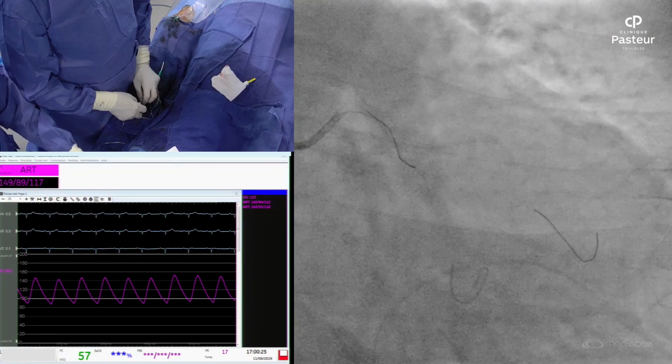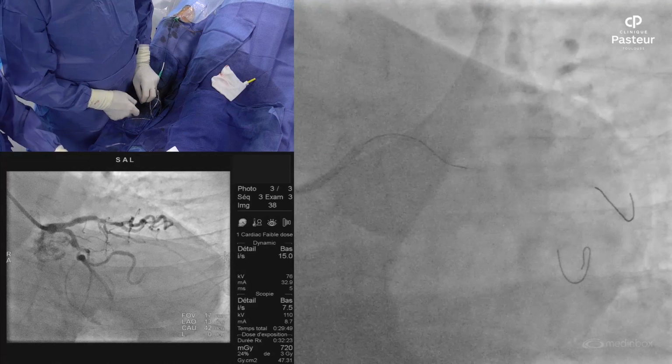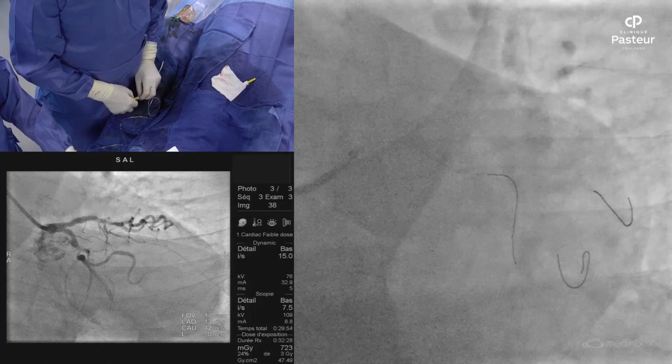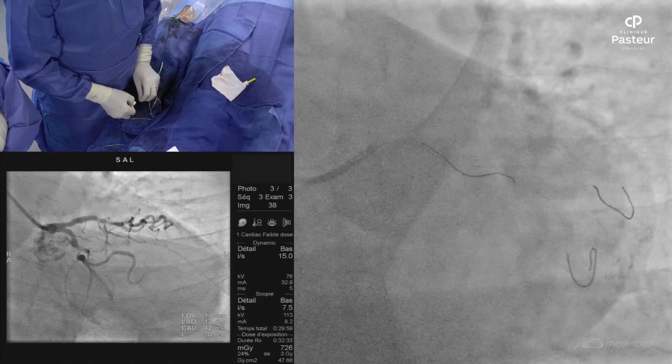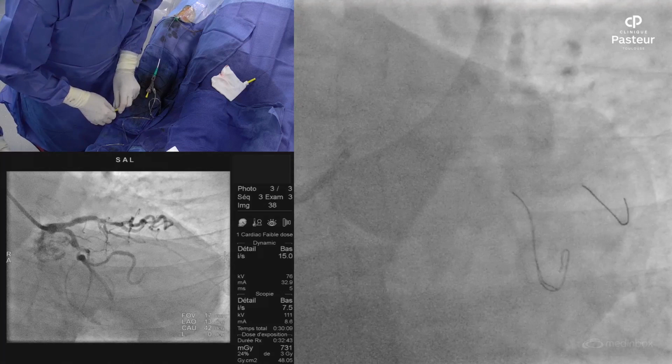I'm in a small branch. And the wire there, Jean, is that a Fielder that you've gone to? Fielder FC, yeah. But the problem is that I took this small one, it's not the big branch. Do you see the small distal circumflex? So I will try to come back and take the right one. This is okay. This is the right one. So now we have to avoid the mistake.